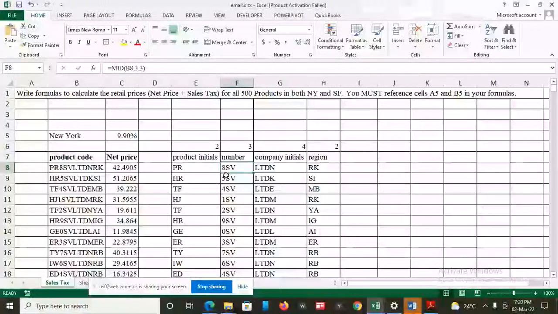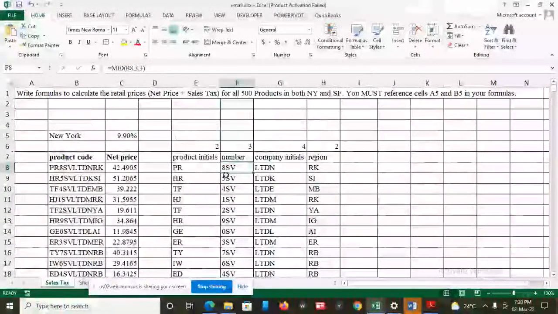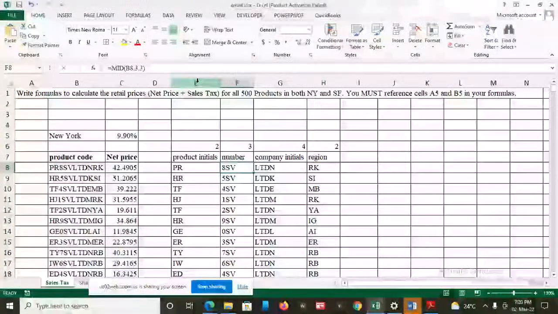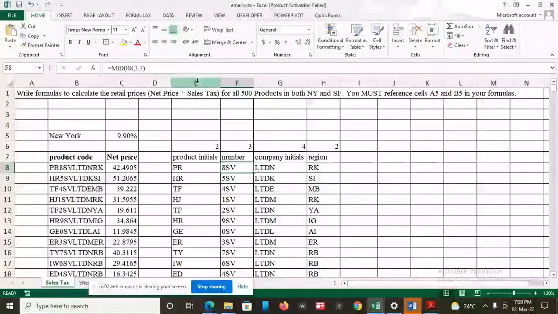So that's how we use the MID, LEFT and RIGHT concept to help us extract codes or initials from a given name or product code. That's how we use that concept.